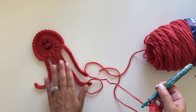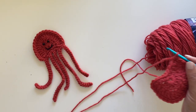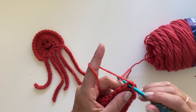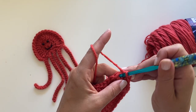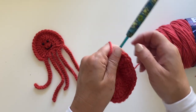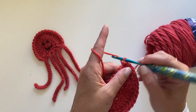Now let's add on these legs. So it's just a matter of chains and slip stitches for the legs. So we're gonna start by, you know what, I'm just gonna slip stitch over. So I'm working kind of at the bottom there. I was still a little bit on the edge, depending on where you end up. Just make sure you're starting on the bottom.